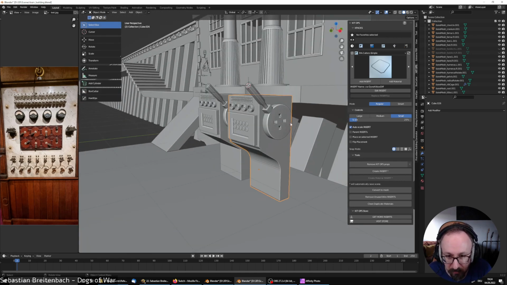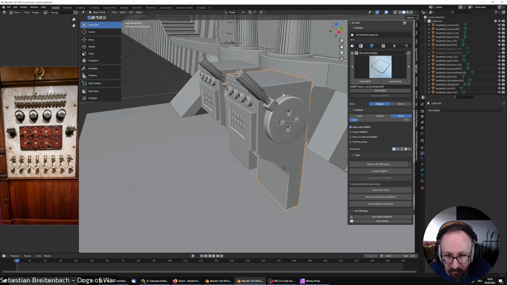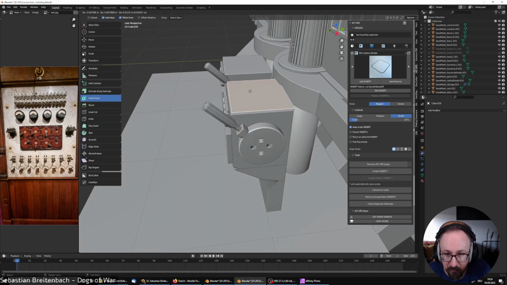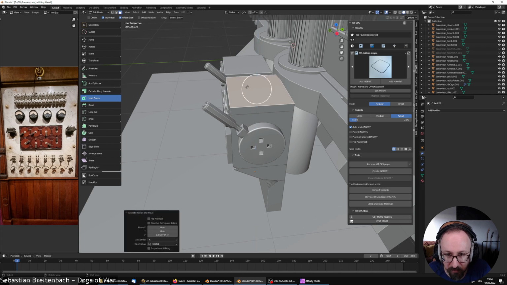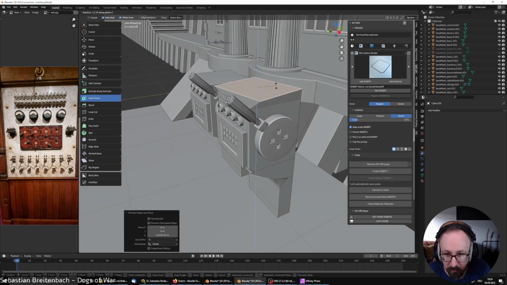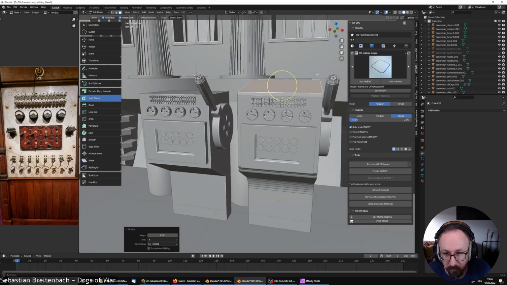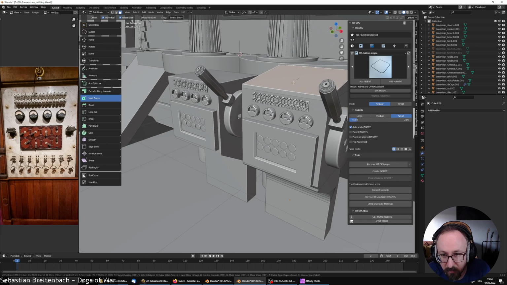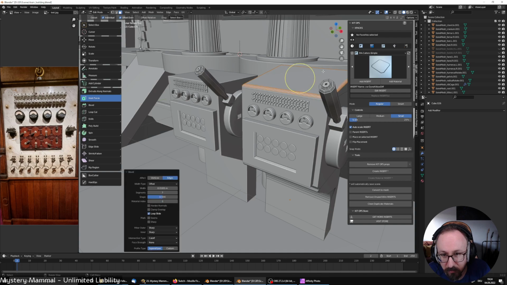This looks pretty nice. Can extrude this up. Maybe rotate it a bit around. Bevel this out just a tiny amount.